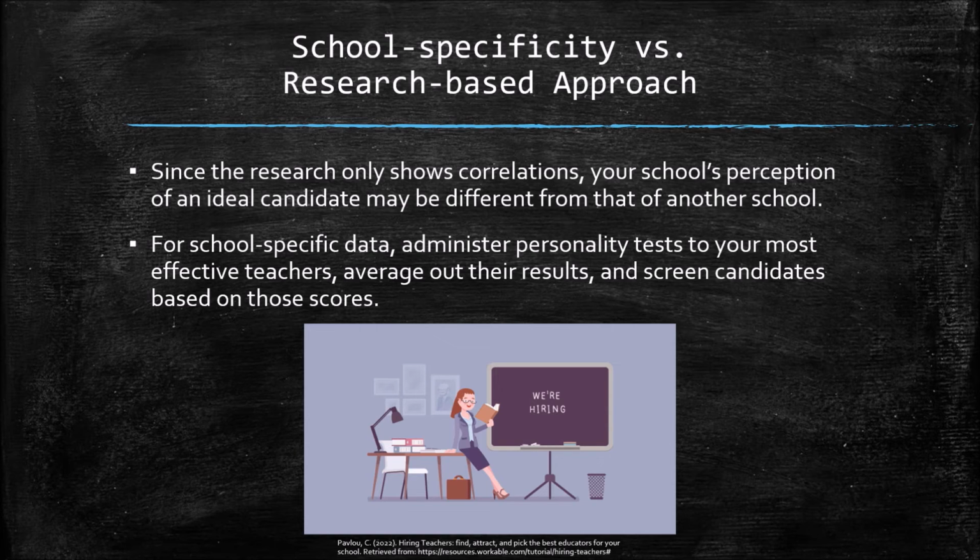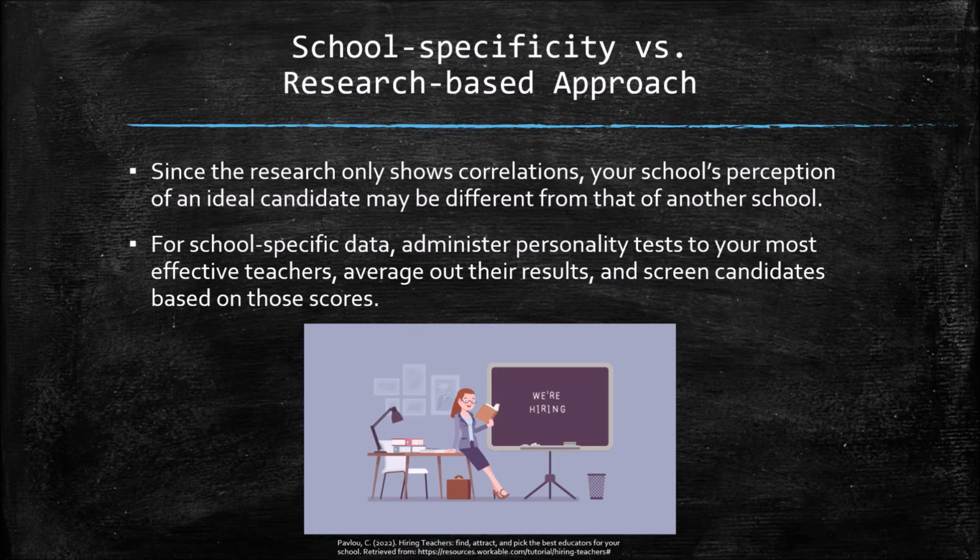So you can try to screen for candidates that most closely resemble the average score of your most effective teachers, right? And you've got to remember too that your most effective teachers are probably going to align themselves with the traits in accordance with the literature. So the teachers higher in openness, maybe you want teachers lower in openness at your specific school, but openness is still probably going to be correlated with teacher effectiveness. You really have to bear that in mind as you're screening your candidates.